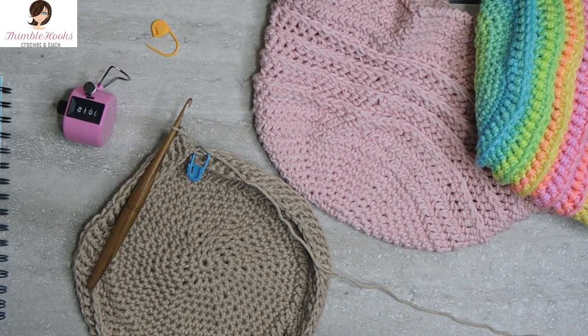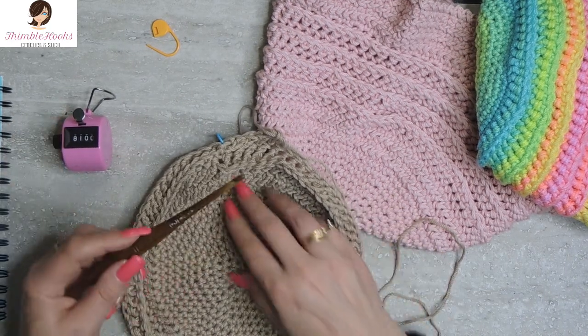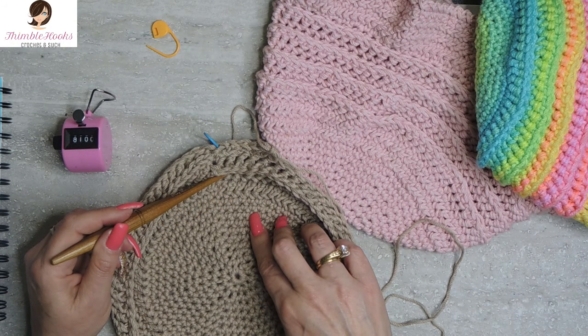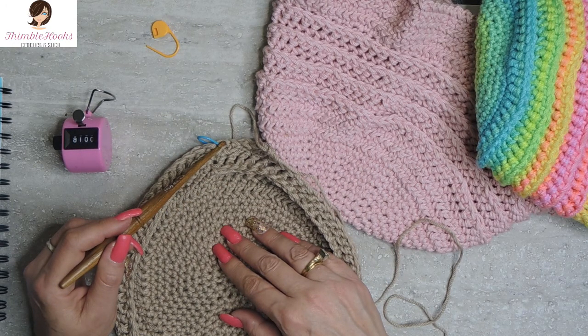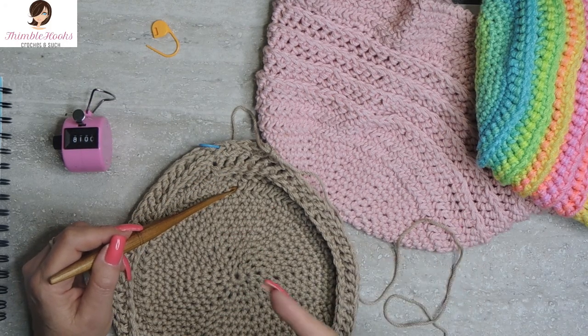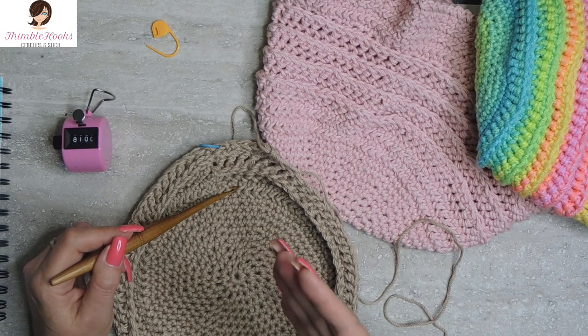This will be another row of herringbone, another row of back post, another row of herringbone, another row of back post, another row of herringbone, another row of back post. So round 12, 13, and 14 are herringbone double crochet. Row 15 was a back post. Row 16 is a herringbone. And then you're going to do 17 is a back post, 18 is a herringbone, 19 is a back post, 20 is a herringbone, and 21 is a back post, and I'll meet you right back in here.